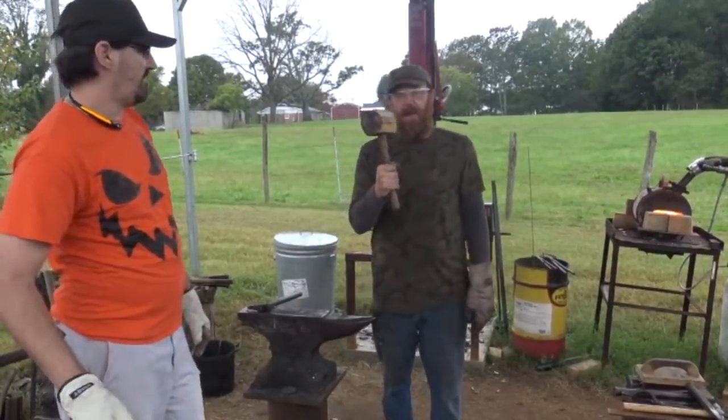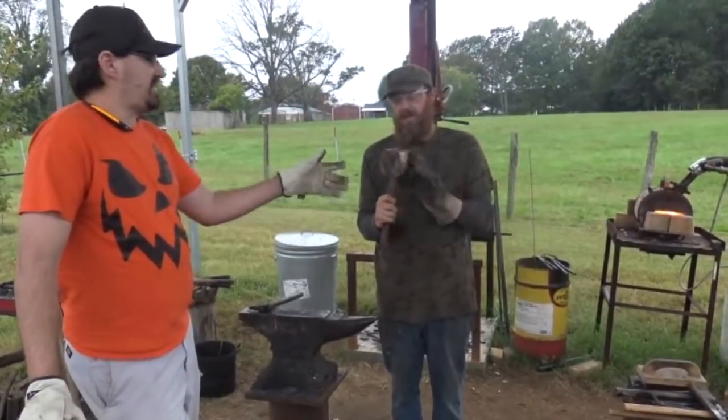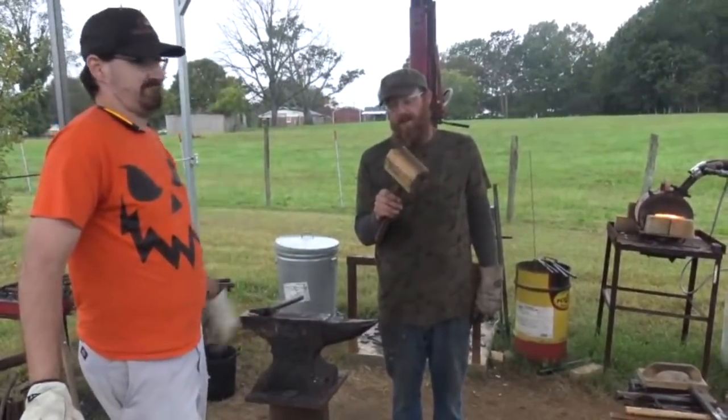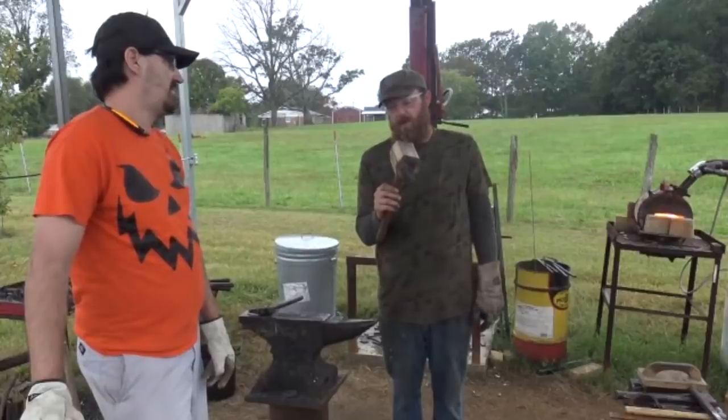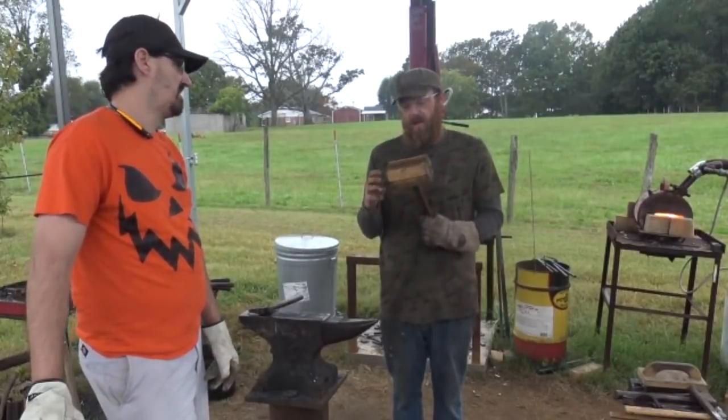I love this mallet, Allan. You guys should go check that out. Hubcap makes some awesome mallets. If you see how chewed up it is already, that thing's been put through some use. It's easily made four dozen spike knives already.